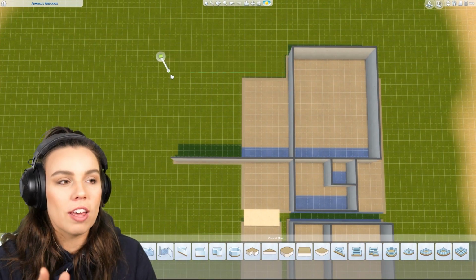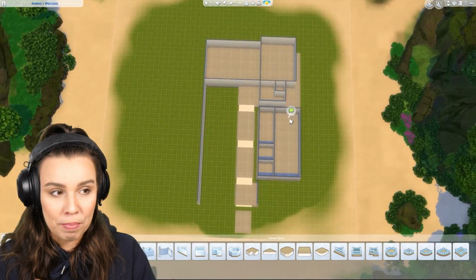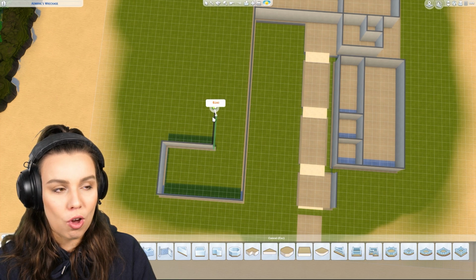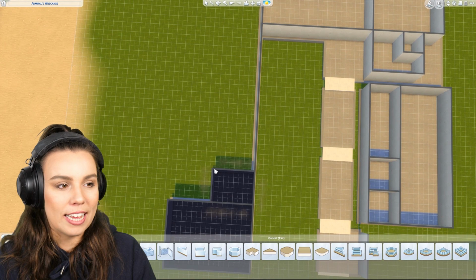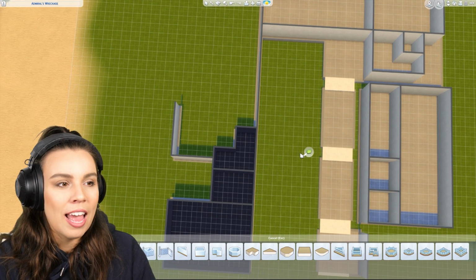If you are wondering what custom content I used for this build, I will put it in the description down below. It's basically all the packs by Harry and Felix Andre Sims. They do amazing, high quality, beautiful custom content that is easy and safe to download.